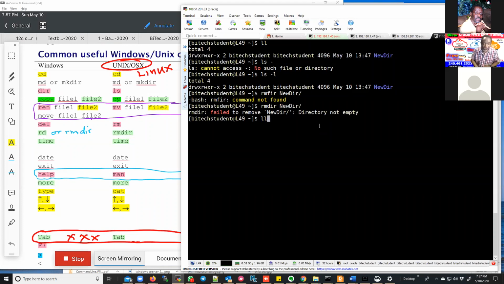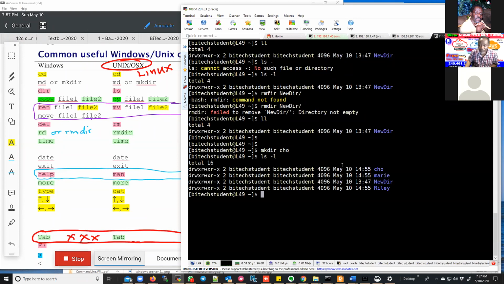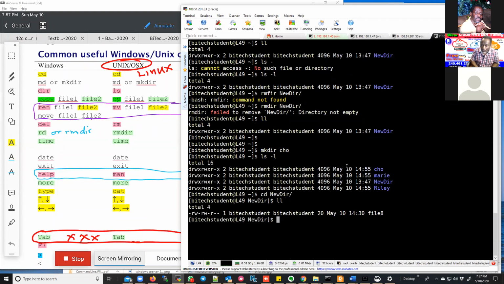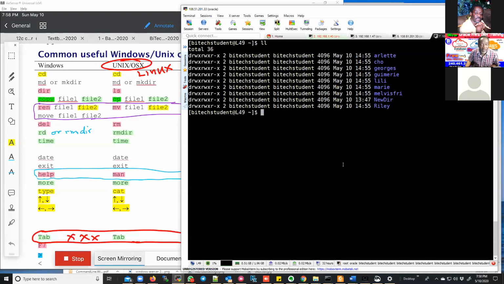Okay, hey guys, I want us to do this, everybody. The second command on the screen is make directory. I want everybody to type mkdir, and you make a directory with your name. Everybody make a directory with their name, so we'll see everybody's directory. Everybody type that, like I've done mine, then I can type ls minus l, and I'll see 3 people have directories already.